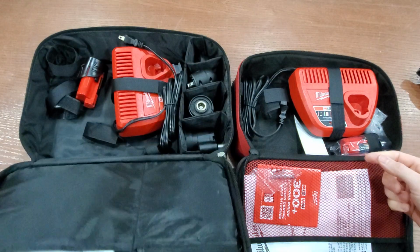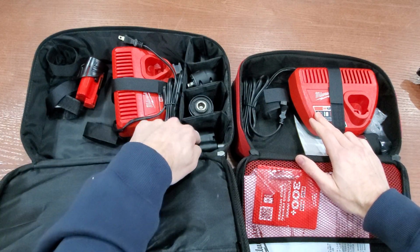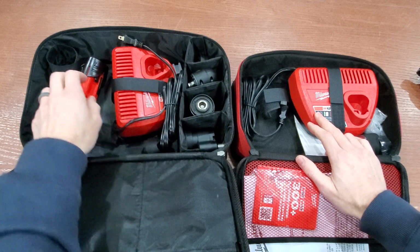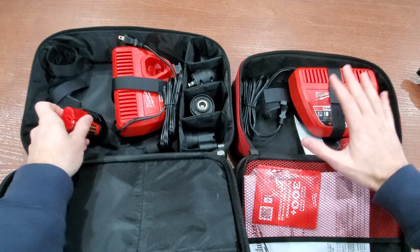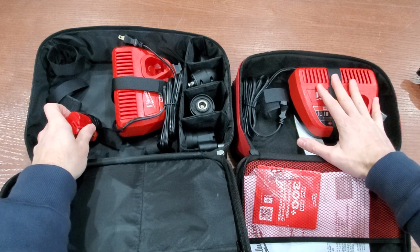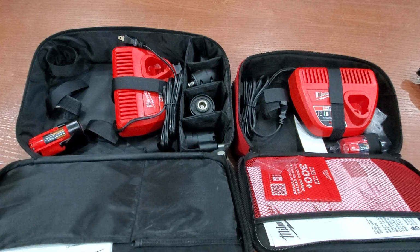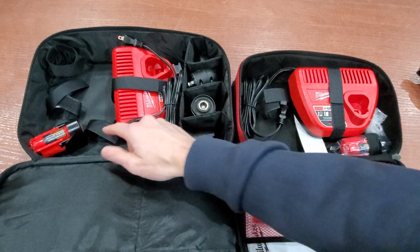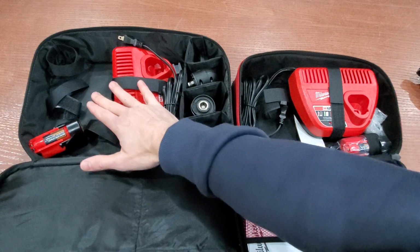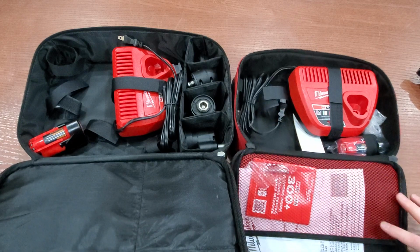They both have the same charger. This case is larger because it has all of these four attachments. This one comes with the 2 amp hour batteries, and this one comes with the 1.5 amp hour batteries, two batteries for each kit. This has compartments for the different head attachments, and it has Velcro to strap down a tool and the two batteries, and this has Velcro as well.